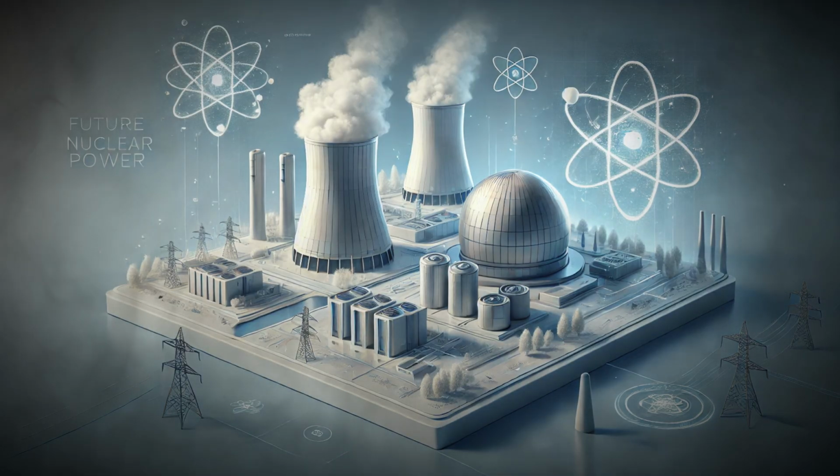Fast breeder reactors are designed to generate more fissile material than they consume, potentially extending fuel supplies and reducing waste. Molten salt reactors use liquid fuel or coolants that operate at lower pressures and higher temperatures, offering potential improvements in safety and efficiency. Fusion power, the process of combining light nuclei to release energy, remains a long-term goal, with research projects such as ITER in France aiming to demonstrate its feasibility.